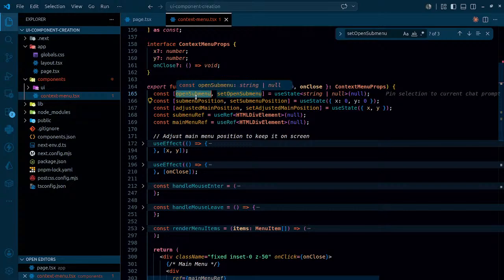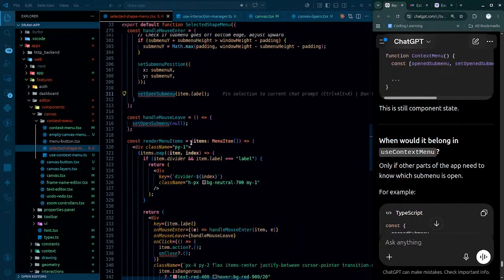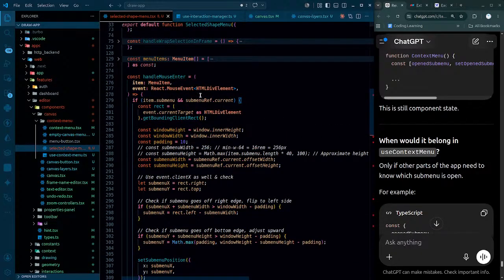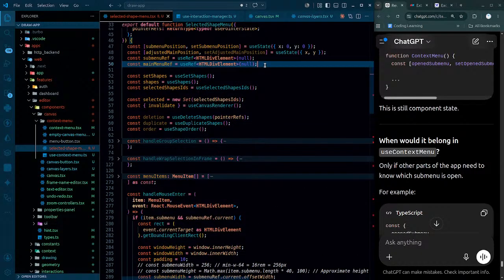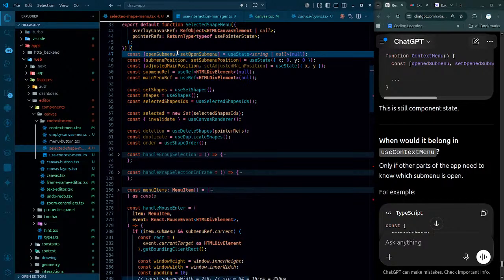We have set open sub menu, that's going to have the string, and this simply tells us which sub menu is actually open, because there are going to be different sub menus, right? Interesting. So it's just simply going to give me that information. Let me see if it is worth adding here.